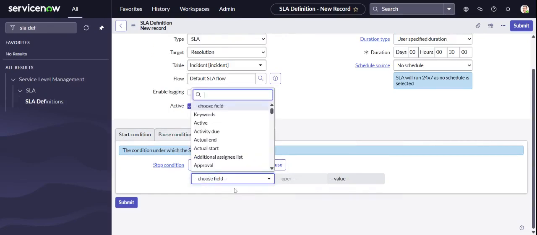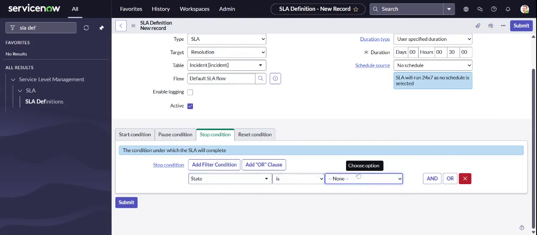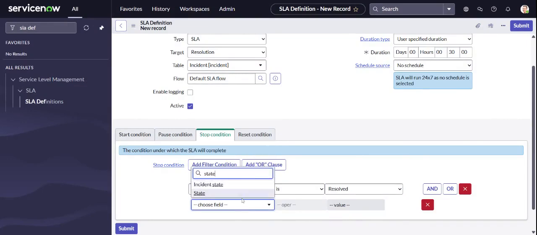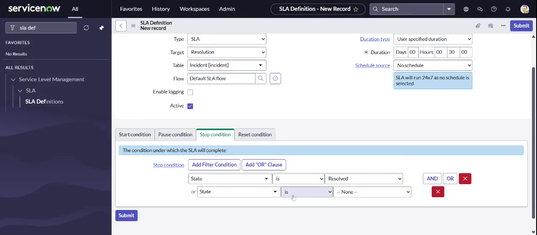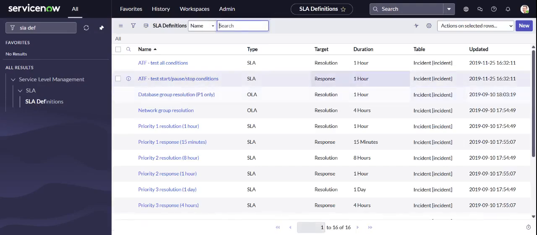And when to stop? Stop conditions means when the state is resolved, or the state is closed. In either of these two state conditions, stop the SLA, right? And then you will just click on submit.